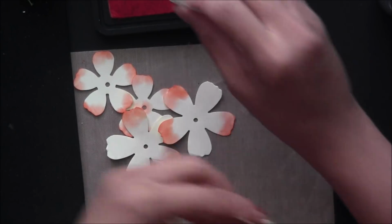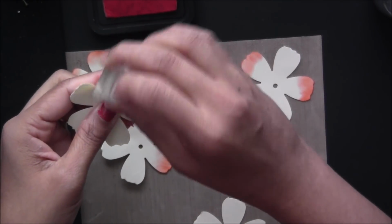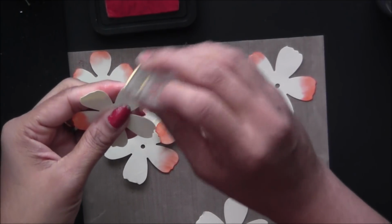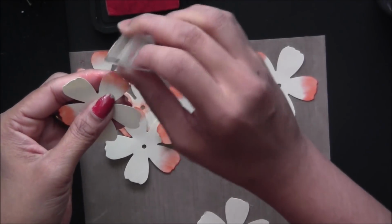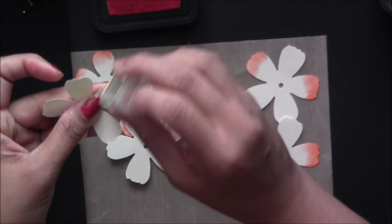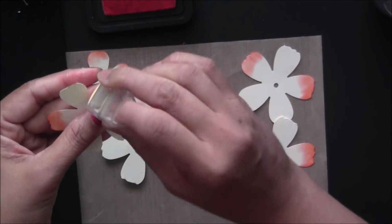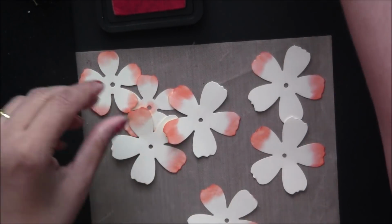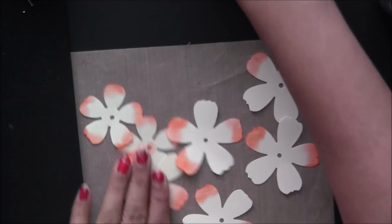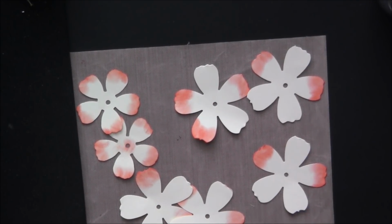So quickly I will color these 2, and I'm not going to color our bird. You can do it, but it's a little bit different technique. So like that, and now we will spray our water here. I hope you can see all petals, so I'll zoom out a little bit.